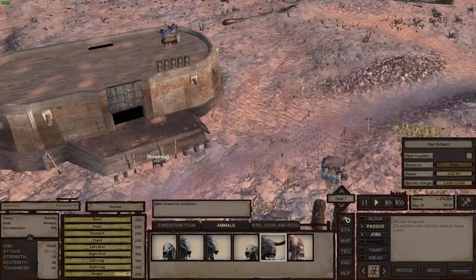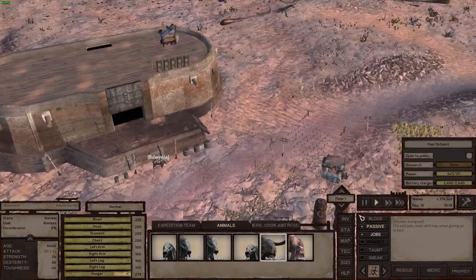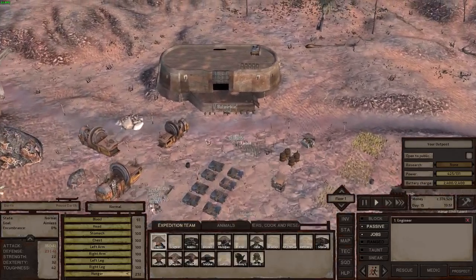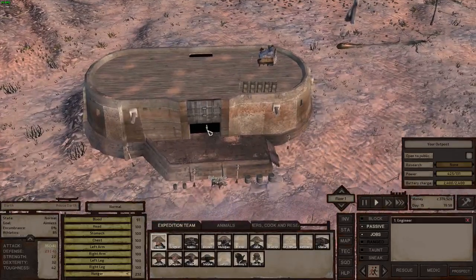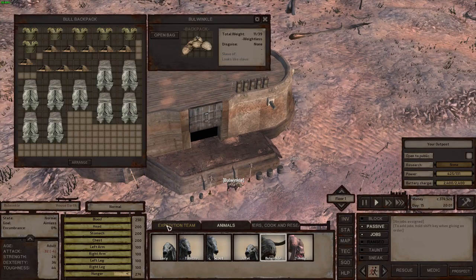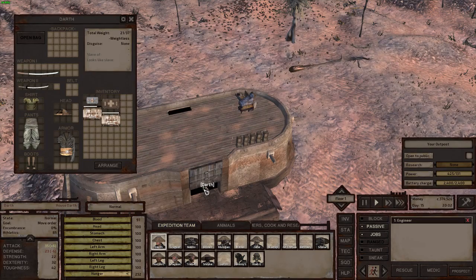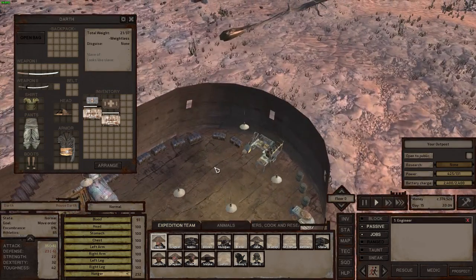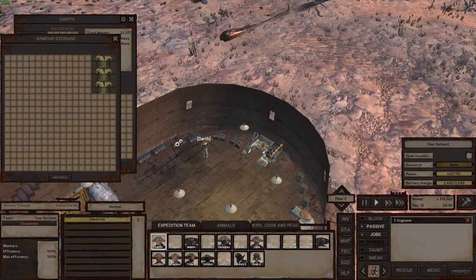What's her name? Damn it, I keep messing up. I need somebody. Let's go with Darth. He should be available. Gonna empty out our inventory here on Bullwinkle, and then we'll call it and we'll be all set with this stuff. Okay, so he's got shirts and stuff on him, yep.